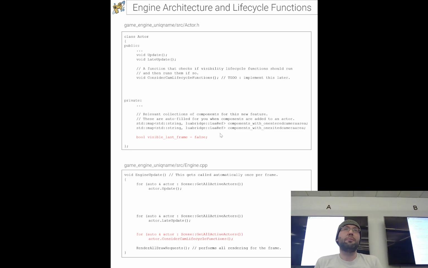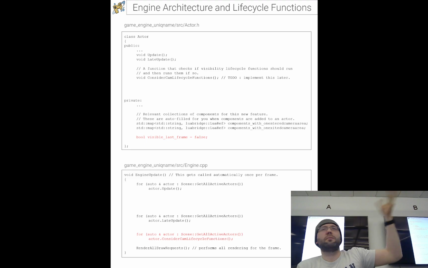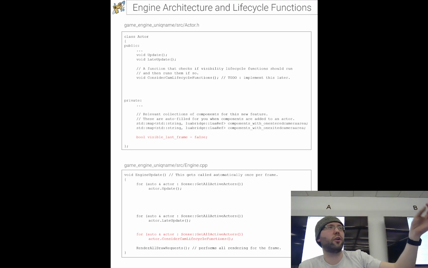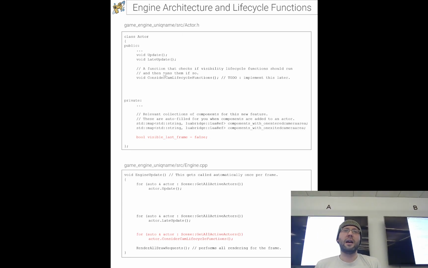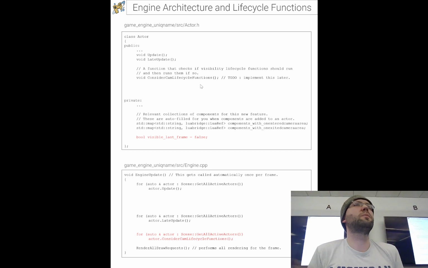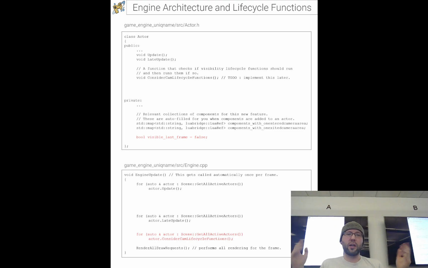You need to keep track of whether something was visible or not in the previous frame, okay? Because we don't care if we're currently there. We care if we switched from not being there to being there, or from being there to not being there. We care, kind of like input.getKeyDown, about the delta, the change in that state. So on the actor, and most people did this, you can simply have a bool that tracks whether our actor was visible on the previous frame or not. That's a pretty easy thing to do. Just add that right there.